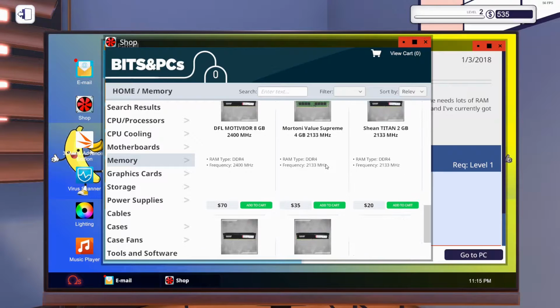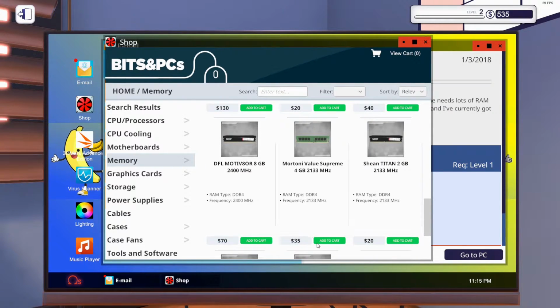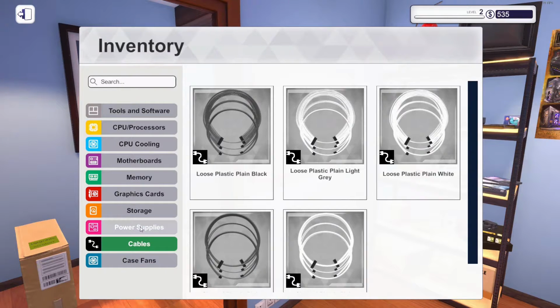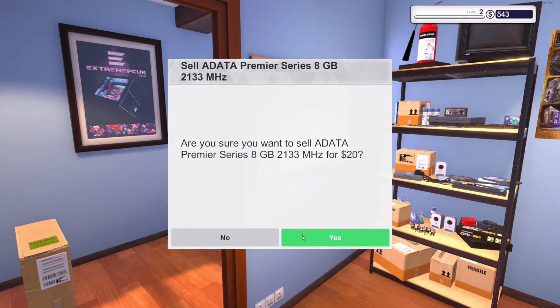2 gigs, 4 gigs. I'm gonna have to buy all the 4 gigs. All I can buy is this, because there's no 8 gigs. So I have to buy 4 of these. Which is great, because I just wasted, like, too much money. Can I sell stuff? I'd like to sell stuff. Power supplies, storage, graphics card. Sell. You can sell stuff. I don't need that anymore.